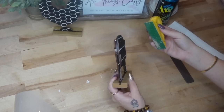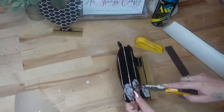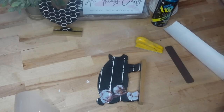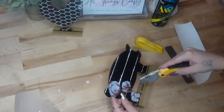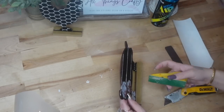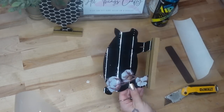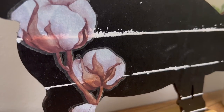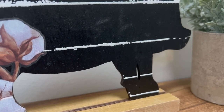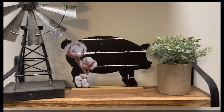For this little piggy, I felt he was just missing a little something. So in that mix of farmhouse rub-on transfers by Dixie Belle — I'm in no way affiliated with them, I just love their products — I went ahead and cut off some of the cotton and transferred that onto his backside. I'm not really sure if I like the pattern or if I should have kept it off, but I know you guys will let me know down in the comments.